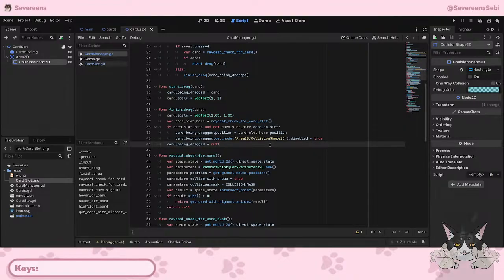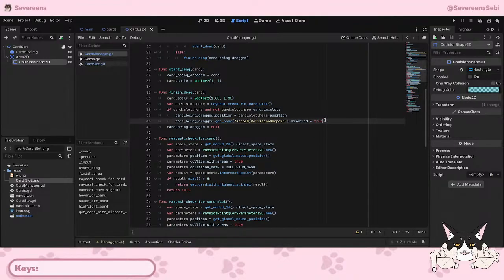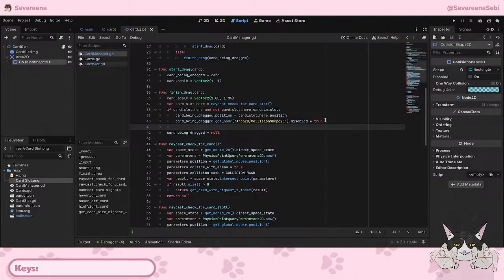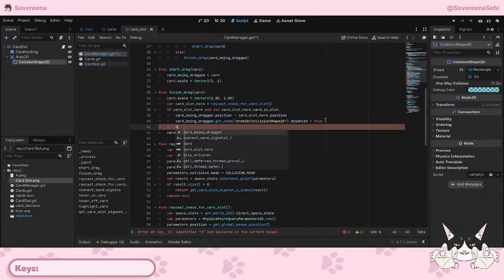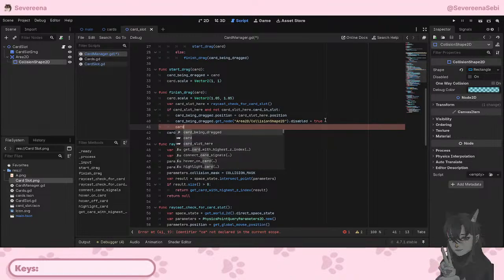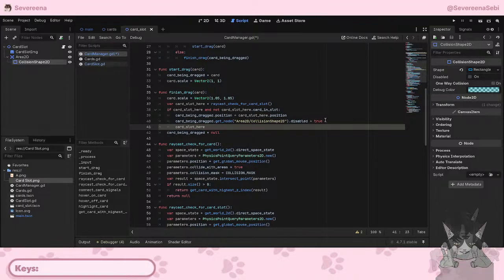So okay, that's one, and then now we're gonna register it as card and slot found, sorry, card slot here, and card and slot equals true.